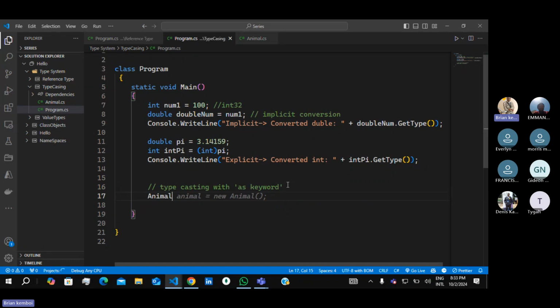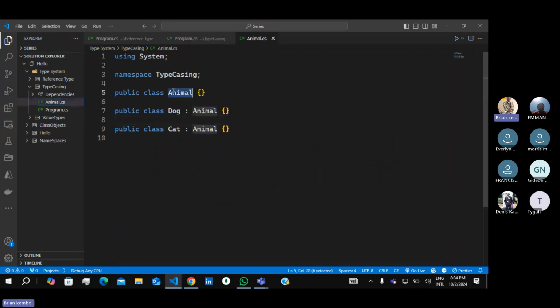I can call it animal as its variable name. And I want to initialize it by having a new animal. So now I'm creating an instance. I've created the animal class over here, so I want to create an instance of animal, just in my program.cs file.